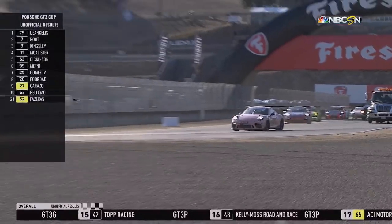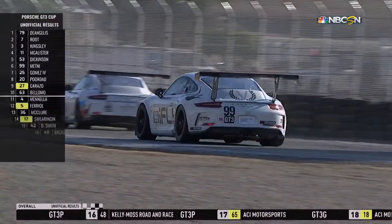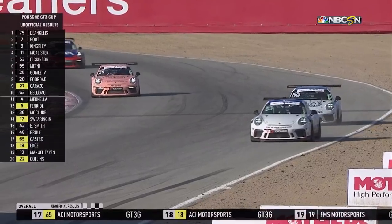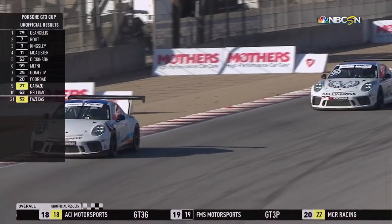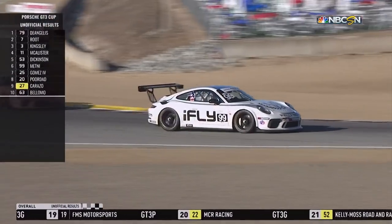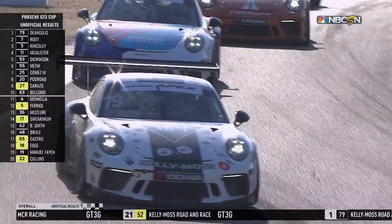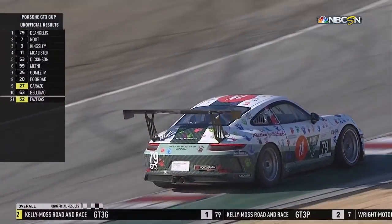Second in the category in Gold Cup is Rob Ferriol, and they will maintain those positions in the championship. And for the second day running, Kurt Swearingen will finish in third place for the ACI Motorsports team. Should also mention Fred Pordad, who is going to finish second in Masters. He got the Masters win yesterday after Metney had the mistake on track, and Fred Pordad has had a really solid season. He's second in the Masters Championship.